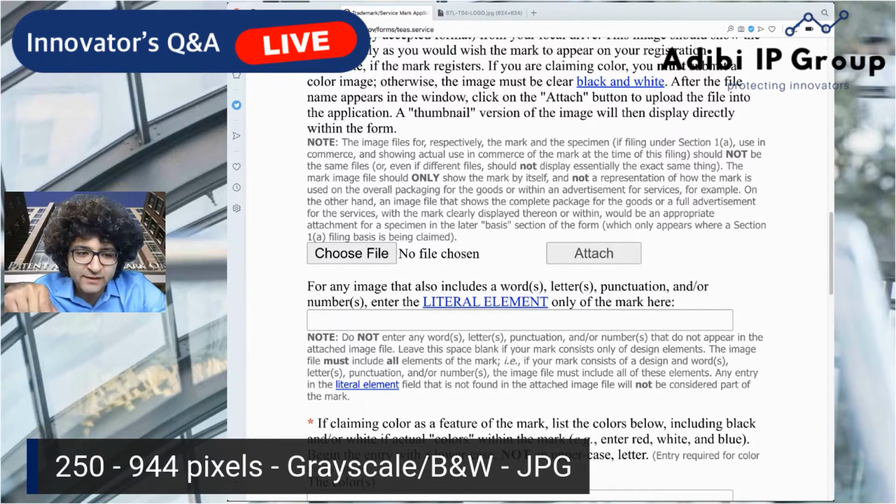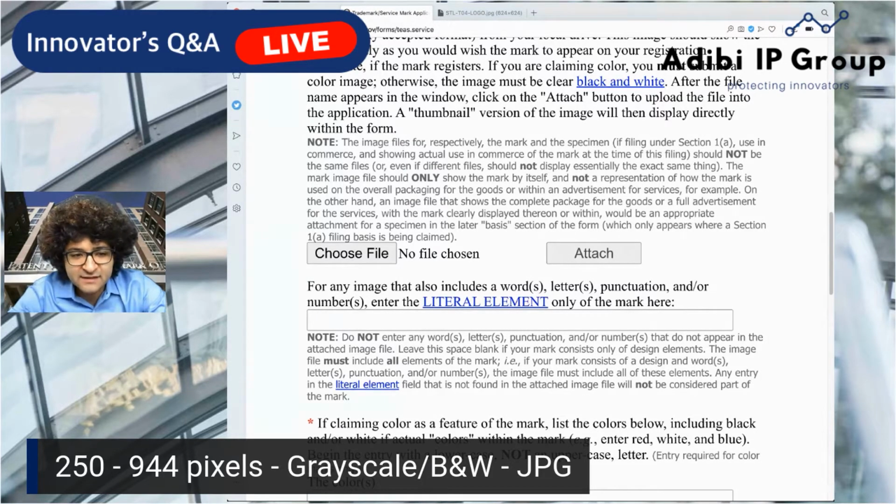So what I like to do is make the image as large as possible, up to the 944 pixels. So if it's a lengthwise image, 944 pixels in length. If it's long-wise, I would make it 944 in height. Now, obviously, keep the aspect ratio, otherwise it's not going to look good, right? But I like to just have a nice big image if possible. I think it just shows up better on the register.